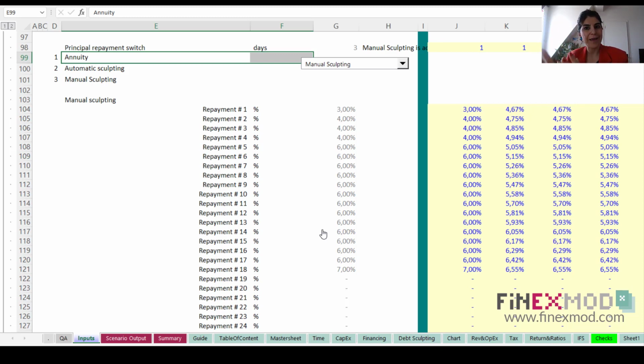Then once they are there, hard-coded in the loan agreement, you take it from there and hard-code it also in the financial model. That's why you should always allow this option in your models, just thinking ahead of time for the time where you need to fix the repayment profile, because the lenders already have their board approval. So a certain repayment profile will be fixed in the financial model, and you have no more room to play with it.